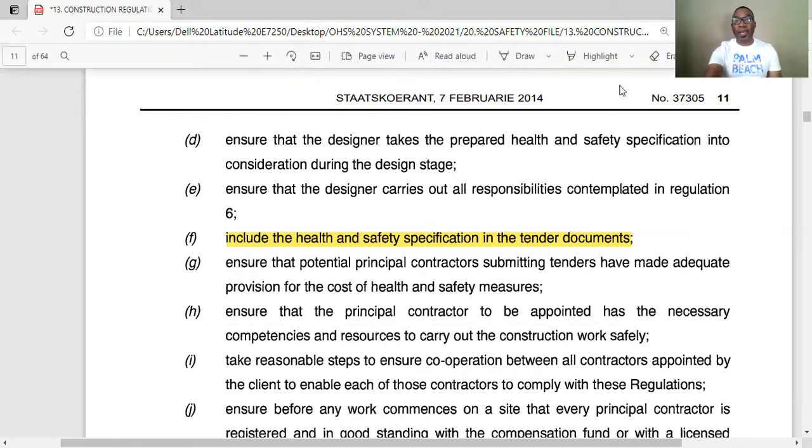So the person you're compiling a safety file for, the next thing which you do after getting information from the health and safety questionnaire is to request the specification. Ask them, were you given a specification? Because the specification is important, it will guide you in how to compile a proper and adequate safety file. Very, very important. Now, especially your state-owned enterprises, your SOEs, your municipalities and government departments, they do that a lot.